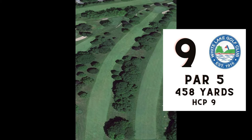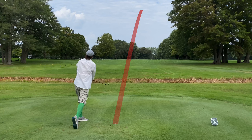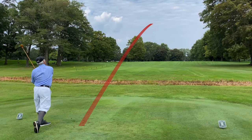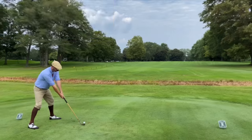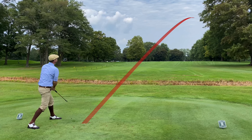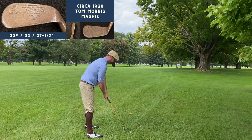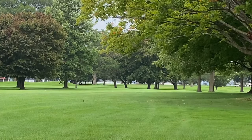Number nine, par five, 458 yards — we're back across the street in the marshland area of the original Bendelow design. You couldn't quite see the ball flight without the shot tracer, so I put the tracer on these tee shots. Generally if I can show you where the ball lands in the fairway — or in my case sometimes the rough — I'd like to show you that without the shot tracer, but certain lighting situations dictate what I can show you, so in that case a shot tracer is necessary.